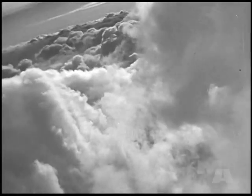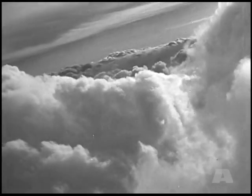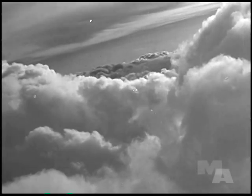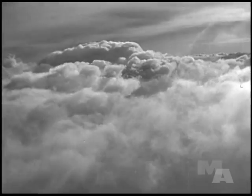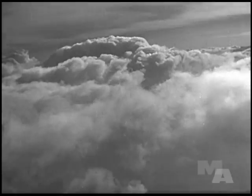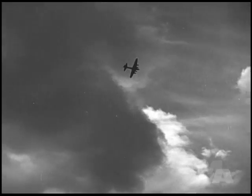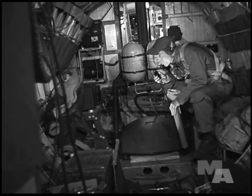Weather is the greatest single enemy of the 8th Bomber Command, for here is to be found the most changeable, treacherous weather in the world. To keep the most accurate possible check on weather conditions all over Europe, the RAF has established vast communication and reporting systems. Weather planes such as this Mosquito and our own B-17s are continually in the air in an effort to know in advance what the weather will be over Europe and the United Kingdom.